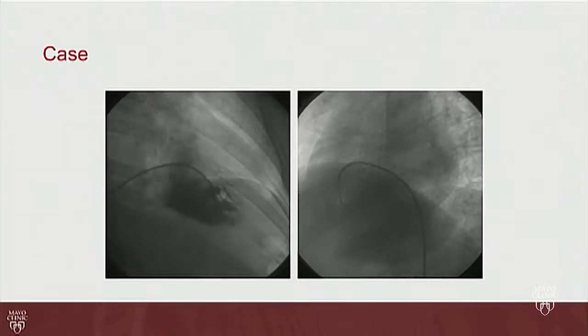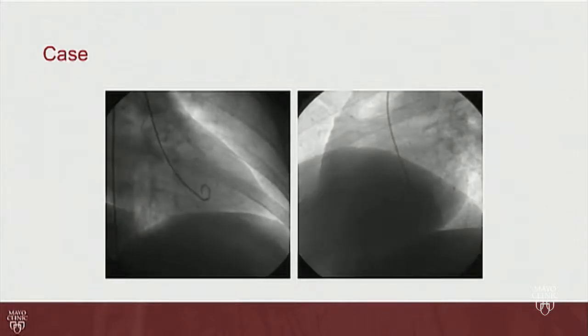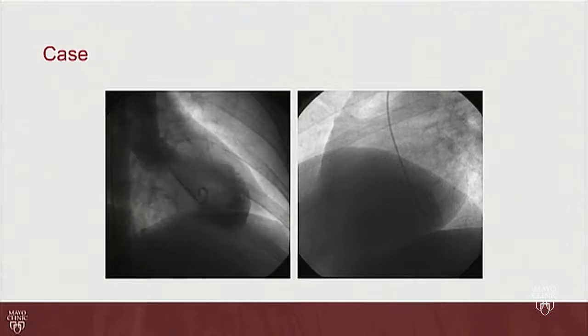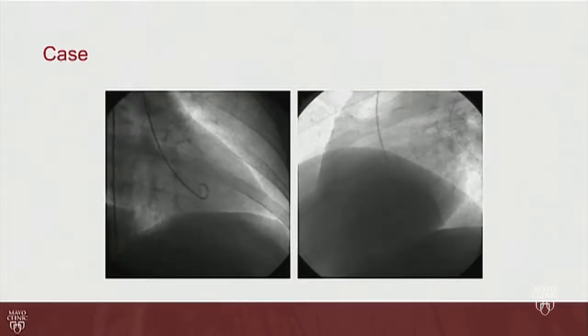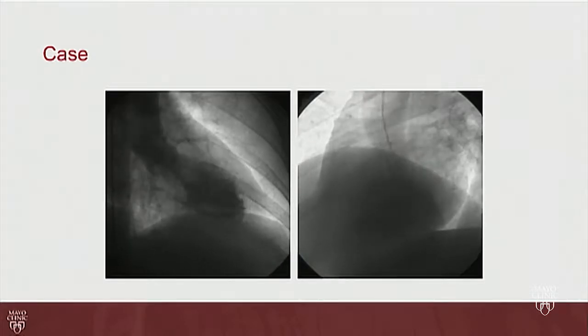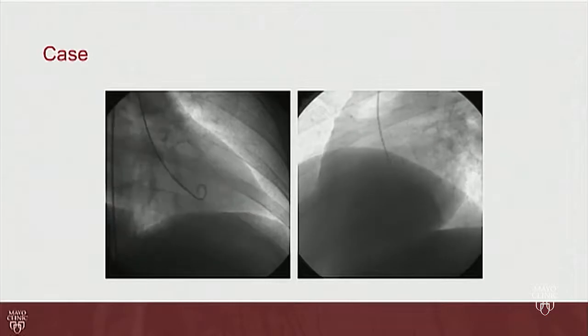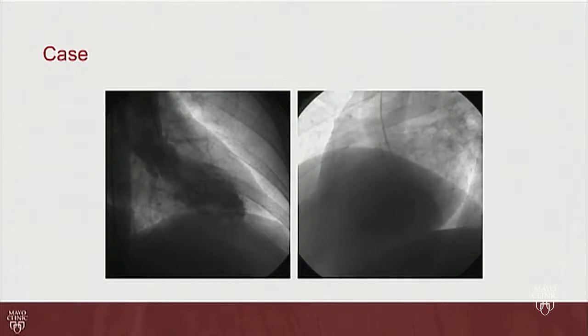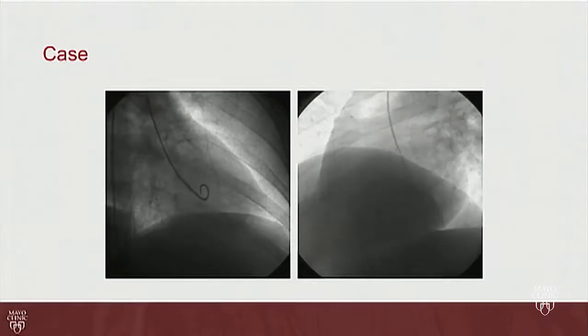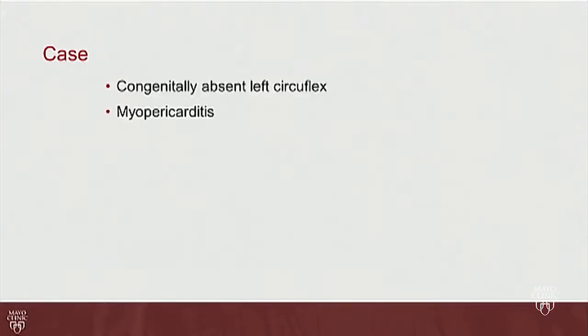And so then the question again was, are we missing something? So we did a right ventriculogram looking to see if there was a coronary artery coming off the pulmonary vessels, which there was not. We did a left ventriculogram to look to see if there were regional wall motion abnormalities, which there were not. And after exploring all of those options, are we missing something in this patient who comes in with chest pain, has a positive troponin, and we're missing our circumflex coronary artery? The answer is no, we were not.